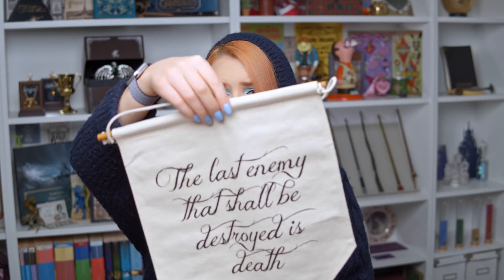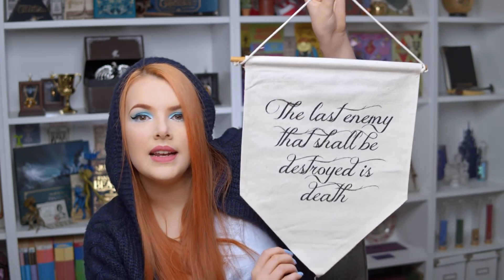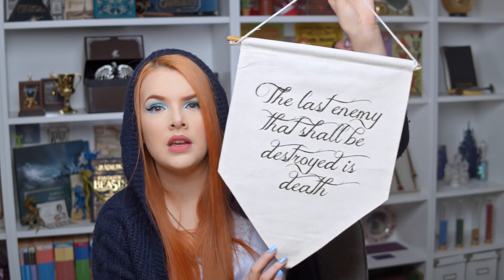We'll get to the artwork in a moment — so this is getting my attention. 'The last enemy that shall be destroyed is death.' And Tales of the Beedle the Bard — that's a nice little thing, actually a really pretty thing you can put on your wall. It goes with a lot of stuff in my house. Wait — my brain just had an entire brain fart. It's not from Tales of the Beedle the Bard. My brain went straight to death and the Tales of the Three Brothers. It's actually the quote on the tombstone of James and Lily, which is a really sad part where Harry goes to see their tombstone for the first time in Godric's Hollow.